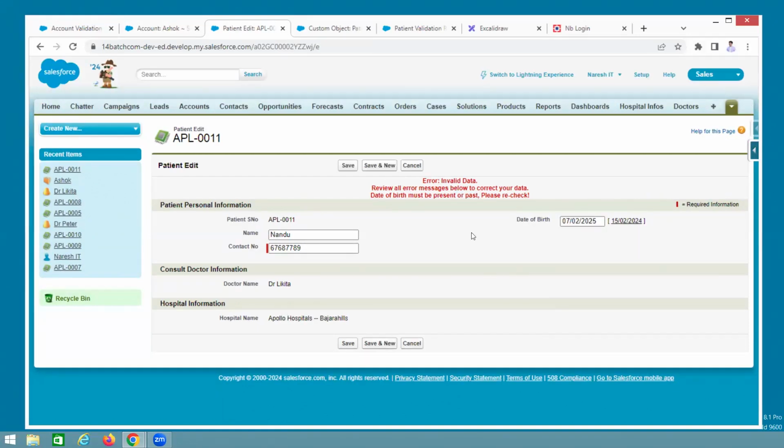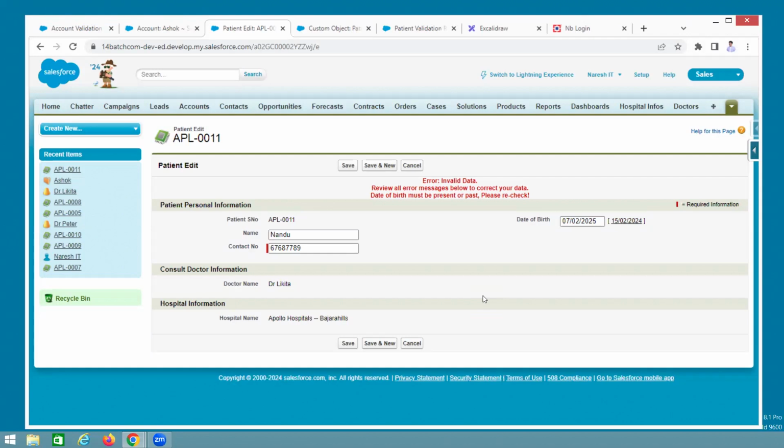How many fields are there? 3, 4, 5, 6. What is the total limit of fields per object? 500. Please note it down, guys. For example, in one situation, I am creating 200 fields in the object, in real time. In the 200 fields, I am writing 30 validations.